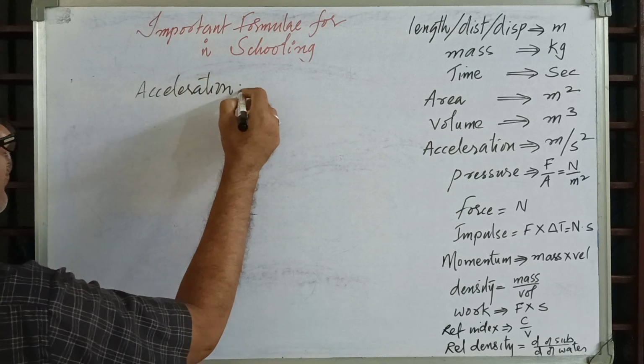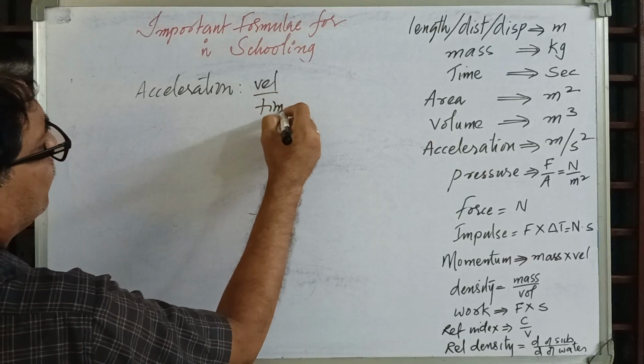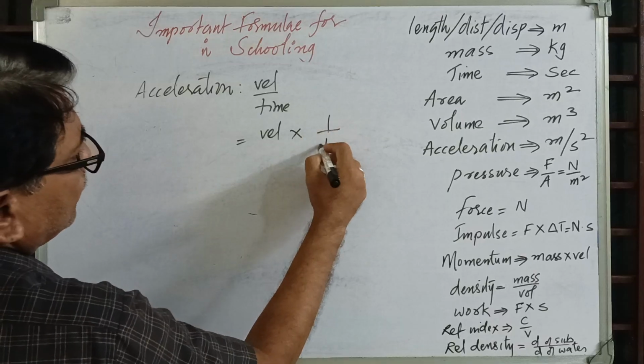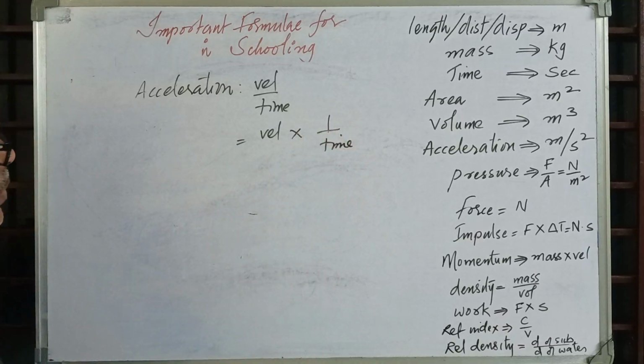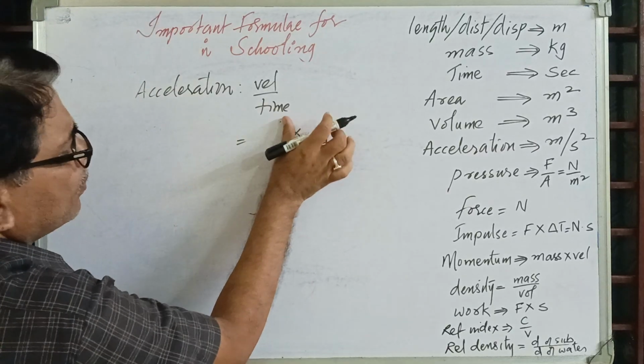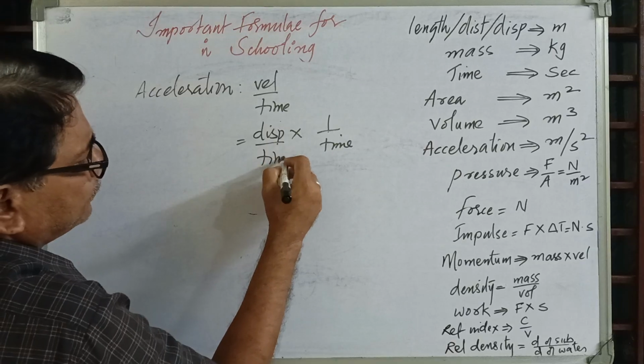What is acceleration? Rate of change of velocity. That means it is velocity by time. So write, let velocity be like that. You write time aside, because this is the denominator, so you are writing it aside. What is left over is velocity. What do you mean by velocity? It is displacement by time.